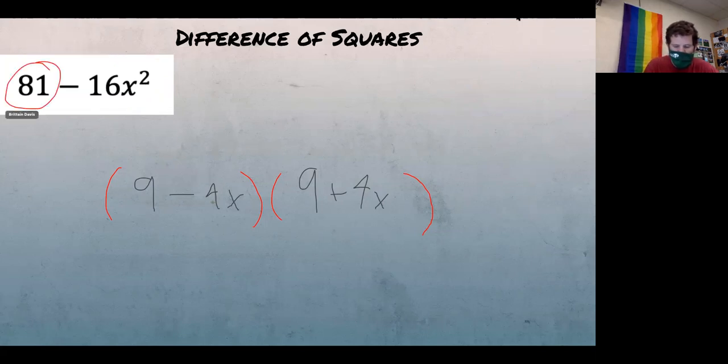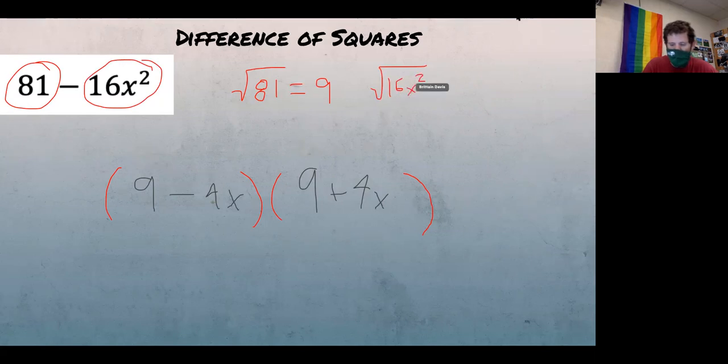And we take the first term and square root of 81. Maybe you know it. Maybe you plug it into your calculator and you find it's 9. So there you go. 9 went in first right here. That's good. Okay, the next term is 16x squared. So I'm going to take the square root of 16x squared.